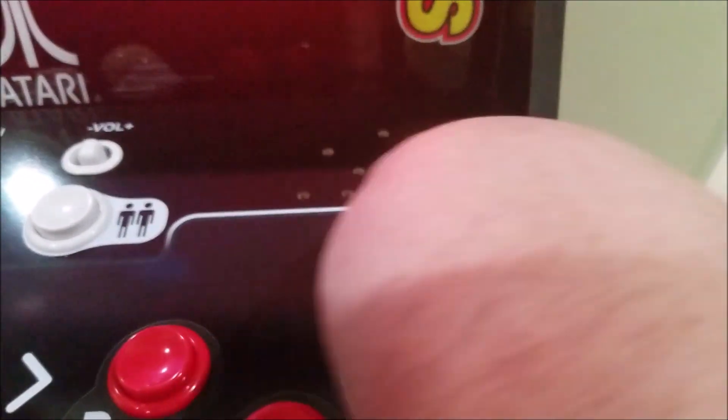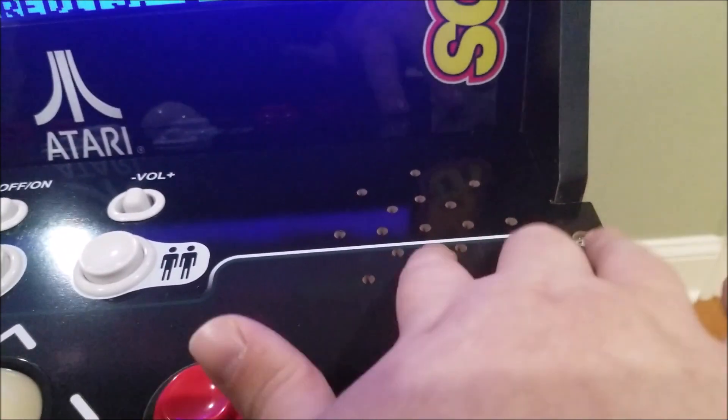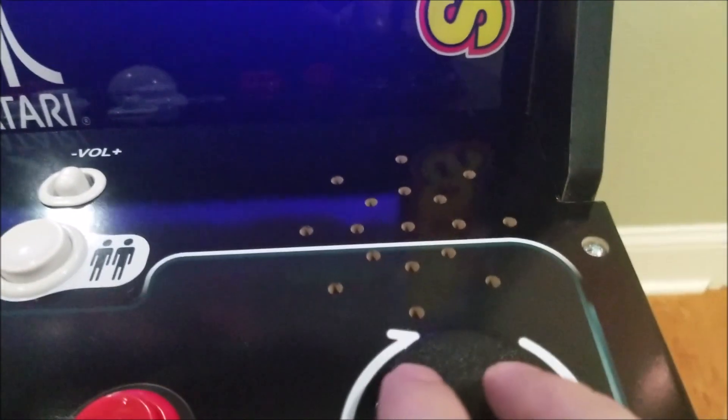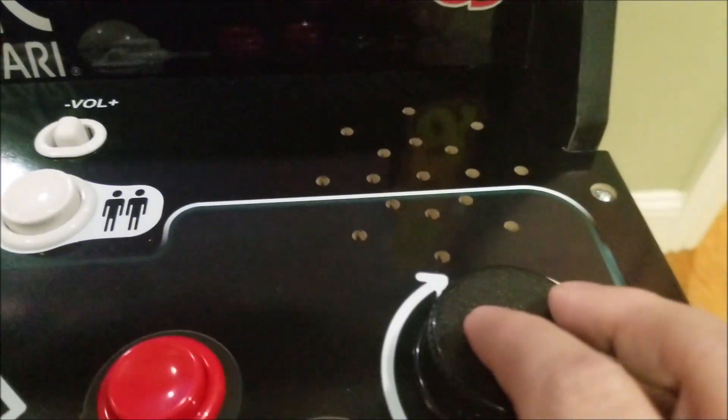One more design thing I don't like: here's where the speaker is. I would have expected it to be somewhere up here, but instead they put it down here. With these drill holes, it doesn't look very good. And obviously you don't want to spill anything on it — no setting your drinks on this thing, which I think people are going to want to do when playing all night. Put a table to the side and it'll be fine. Now, it's my understanding that this hardware is proprietary, and I don't know if there's even a way to get into the system or hack it or patch it. People may be able to figure out how to add new games, but I wouldn't buy one based on that — I'd buy one to play it as it comes.